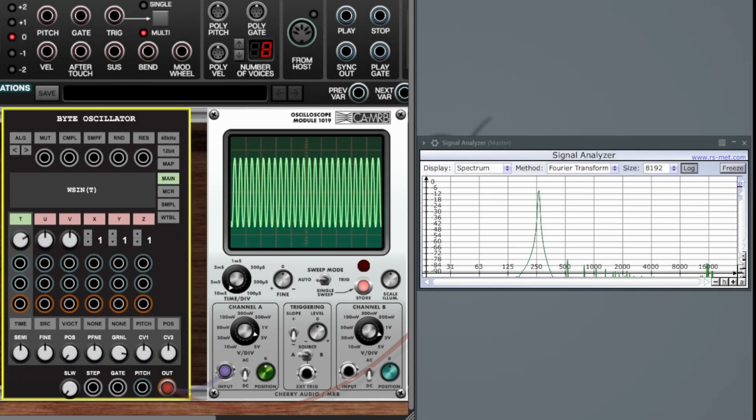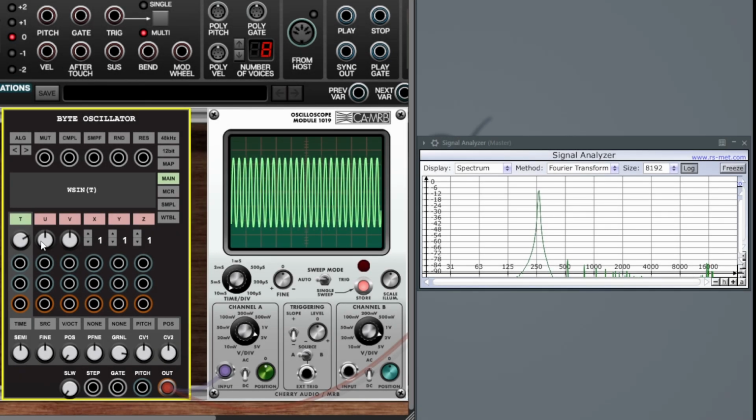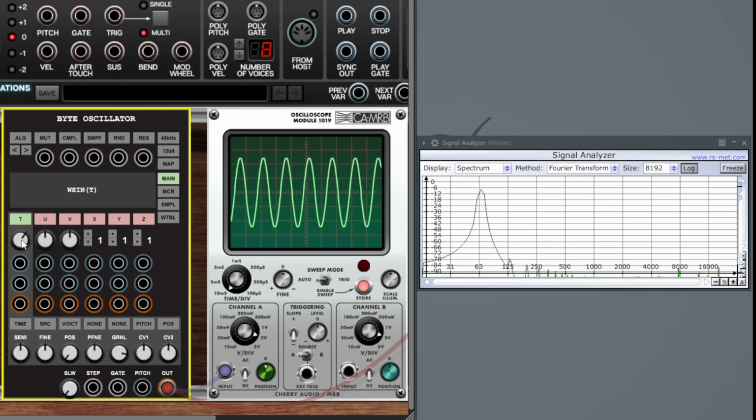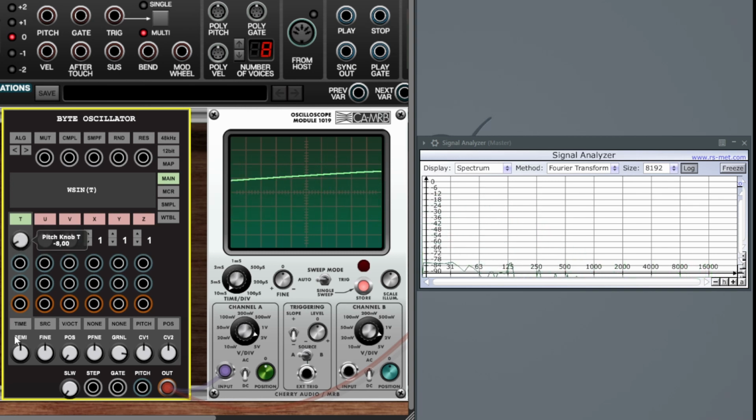Now I see that the big knob below the T button covers the whole audible frequency range with steps of 1 octave.